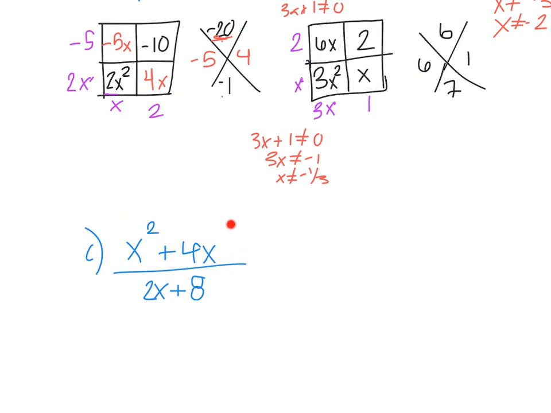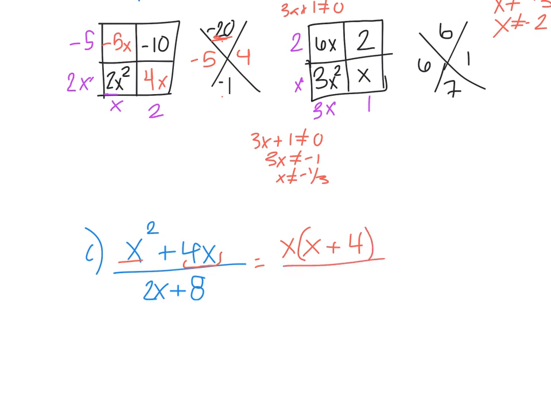You can factor that using the area model that we've done up here, but we don't have to because there's only two terms here. But notice that each of those terms has an x, so that would be that greatest common factor. So again, that's why step one when you're factoring is always, is there a greatest common factor? Because if there is, you can just factor that out. So I can factor an x out of x squared, and I'm just left with x. And I factor an x out of 4x, and I'm just left with 4. So that's how my numerator factors.